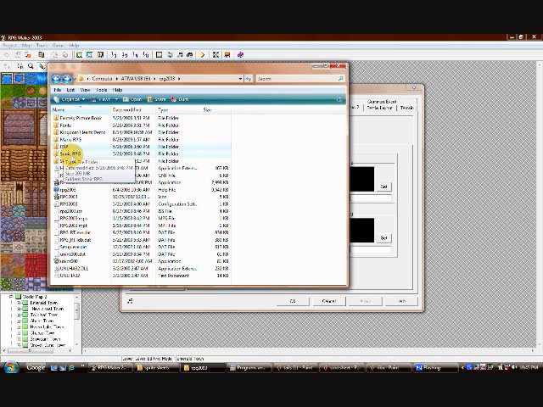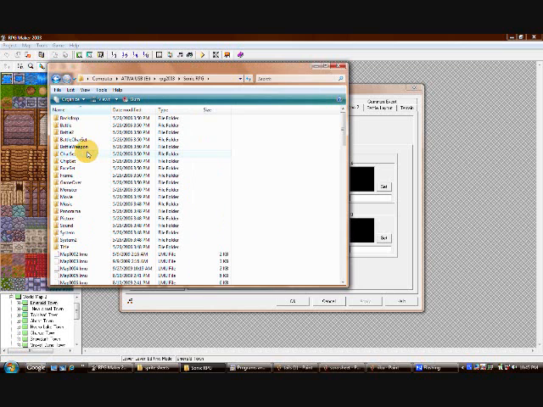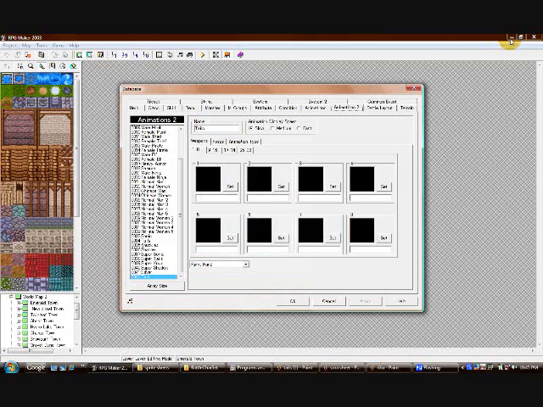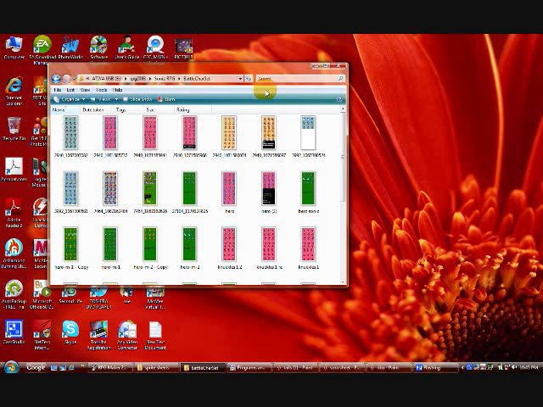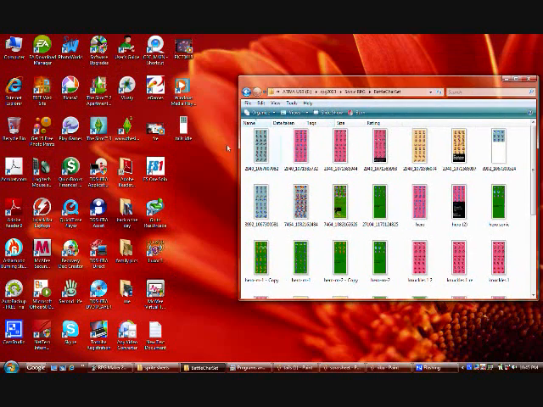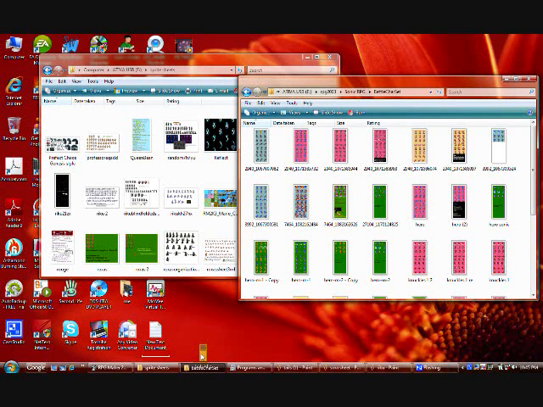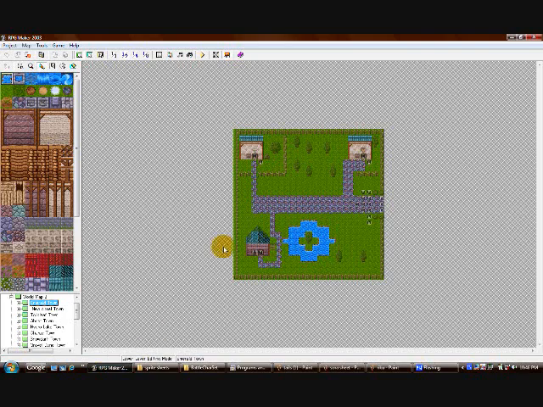So in my case, I got the Sonic RPG right here. We're going to go to this battle character set. Now, if you want to put in the new spreadsheet that you already made by going to this resource manager, you can do that too. But I always just drag and drop mine in the program folder. So I'm just going to drag mine into the battle character set folder right here, which is Tails Idle. Then go back to RPG Maker.